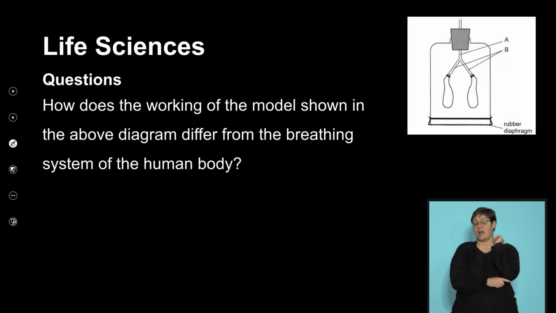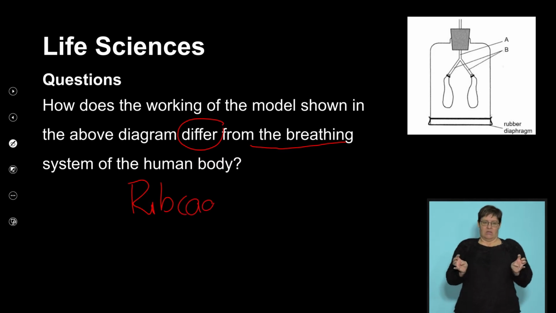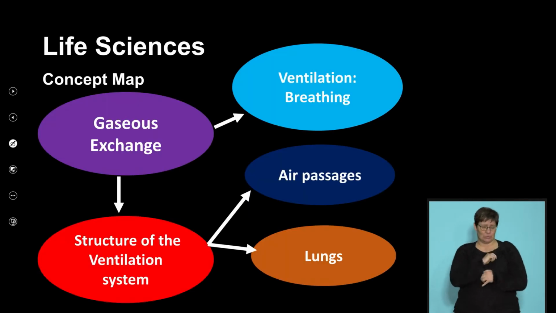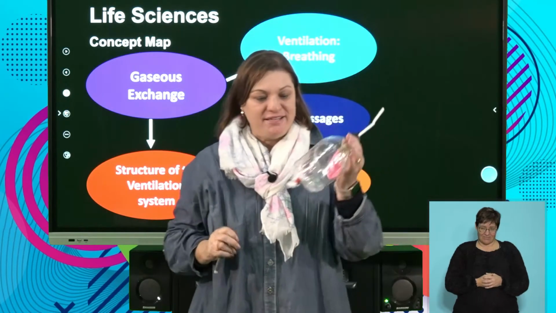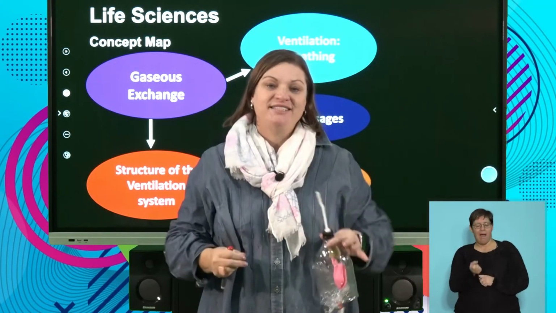Nice little question. So using the whole process of inhalation, exhalation. The last question here is, how does the working model shown in the above, which is the one to the side, differ from the breathing system? Now, guys, there's the one thing here that the model cannot do, and this is the rib cage cannot move. Right, so when we get to my model, yes, it's a model, it does show it, but it really doesn't show what happened to my rib cage. Okay, guys, I hope that if you have all these resources, maybe you can make one at home. It will help you to understand the process.